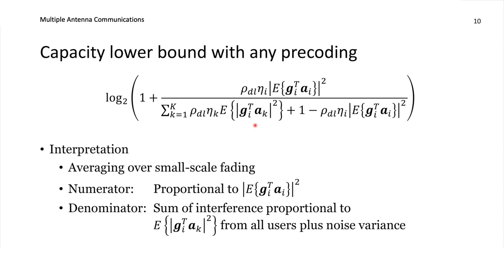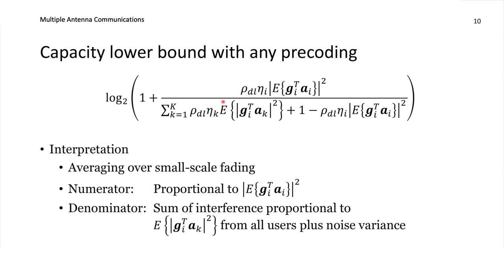In the uplink, we were able to derive the optimal type of receiver filter. It was something that I call MMSE combining. And in that case, we got a capacity lower bound that contained a signal to interference and noise ratio, which was a Rayleigh quotient of the combining vector. So it meant that it only depended on one combining vector, which is natural in the uplink. You have a base station that is receiving a signal. You try to differentiate one of the transmitted signals from all the interference and noise. And you just do that by selecting one filter for one user.